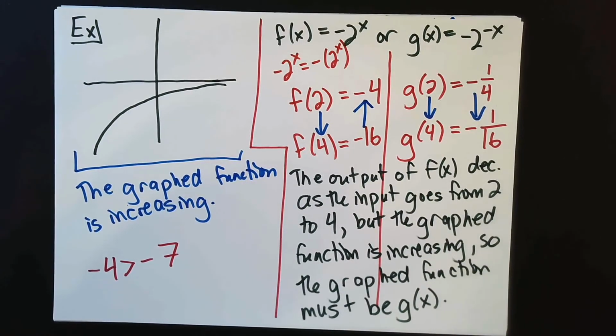Okay, so as a final note, the way the homework is arranged is exactly the way that this lecture was arranged. Namely, first there's a problem and it says, look at the x and y intercepts, how many of them there are, whether they're positive and negative, and use that to sort out which function is the graphed function. For the next question, it says, look at where the graphed function has a positive output, where it has a negative output, and where it has an undefined output, and use that to sort out which function is the graphed function. Then there's an exercise that says, look at the graph and decide if it's increasing or decreasing, and use that to sort out which function you're looking at.